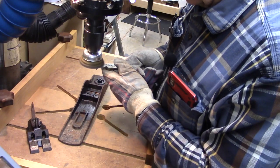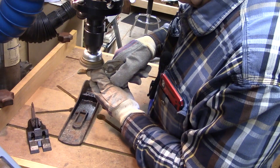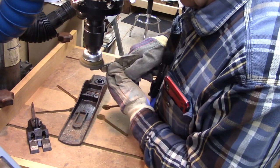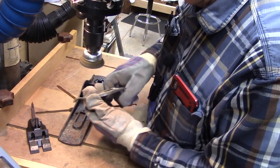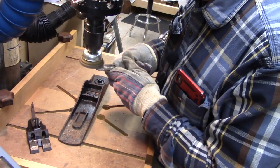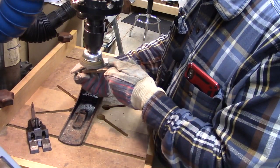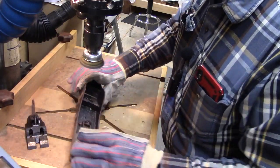How much nicer that looks already. It's just fantastic. And you can see why I use leather gloves, not nitrile gloves. I don't want to get my fingers ground off with this wire brush. So we'll continue this as well as these other parts, and then look on the sole.